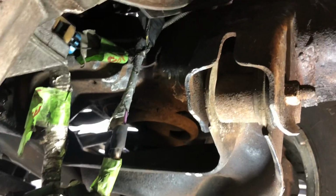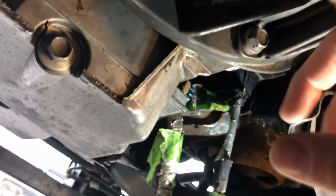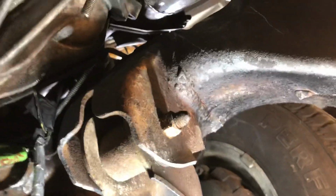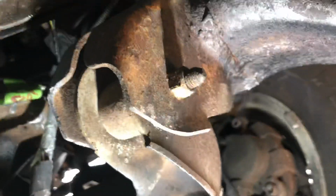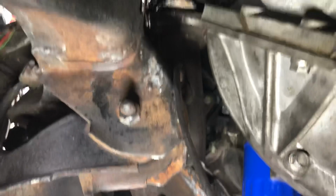I don't know. The reality is I'll probably have to lift this up and notch the corner of this out so the starter can actually fit in the space here where it needs to go. But while we're under here, I'll show you a little bit more. Got the manifolds hooked up. Here's my notch for the oil pan, all that. There's my other manifold up in here. It's all ready to go.